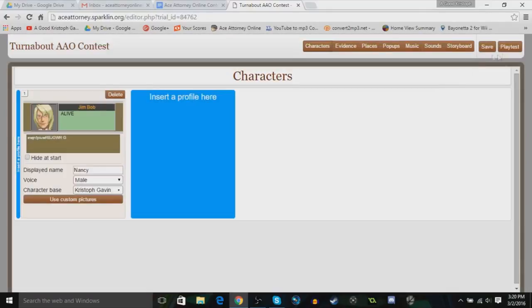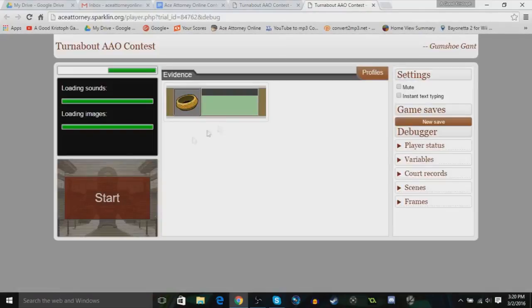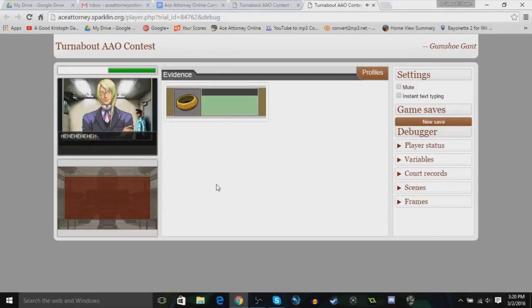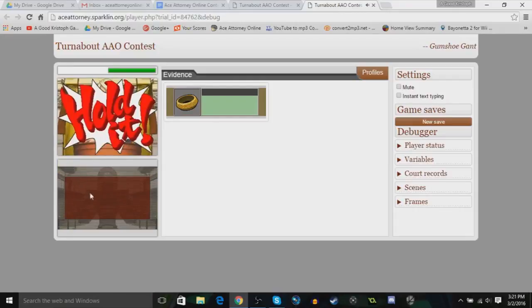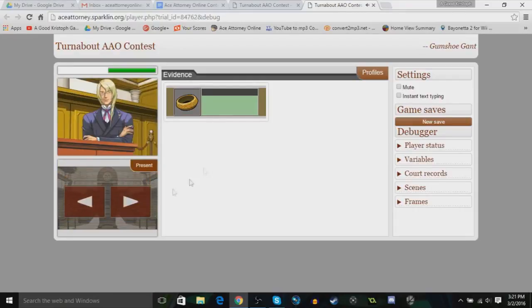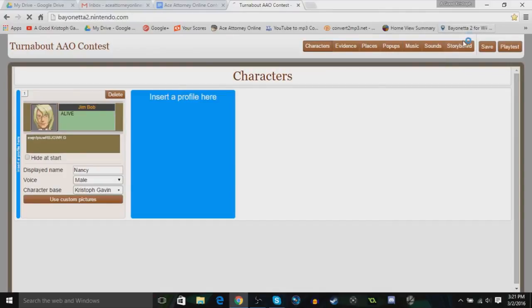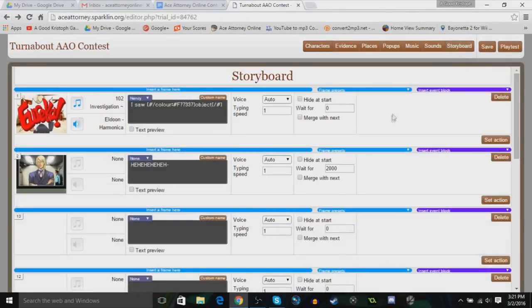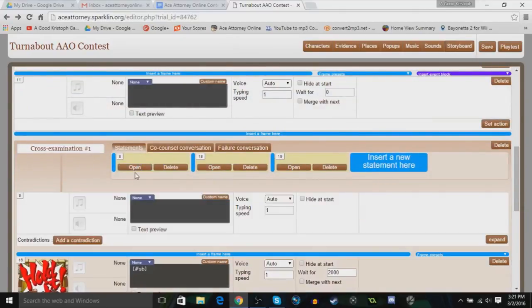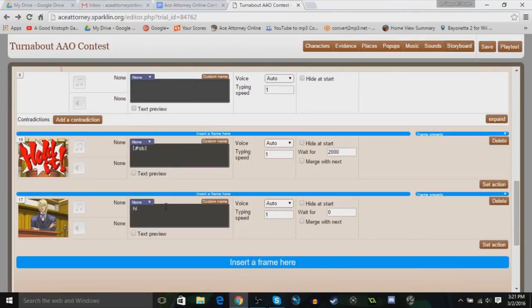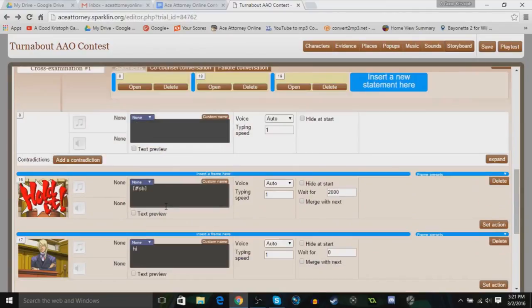So now let's see how the cross-examination works. It's a little broken because I didn't really do much. But what I'm trying to say... why did I click on Bayonetta 2? I'm so bad at this. I'm not trying to set you guys up for failure. It's just that I haven't done it because I don't have the time. You know what to do. This has already gone on long enough. You know what I'm saying, right?